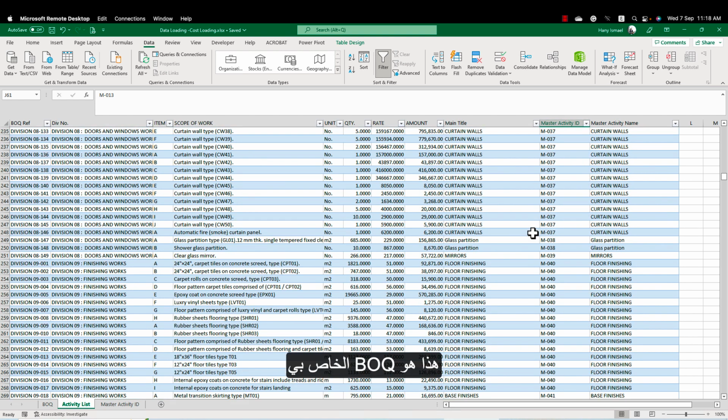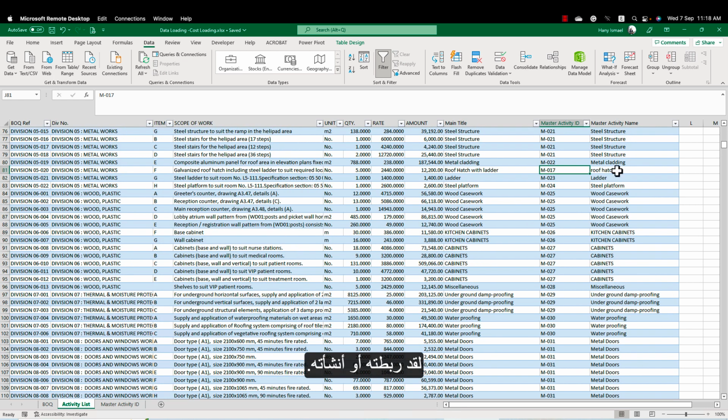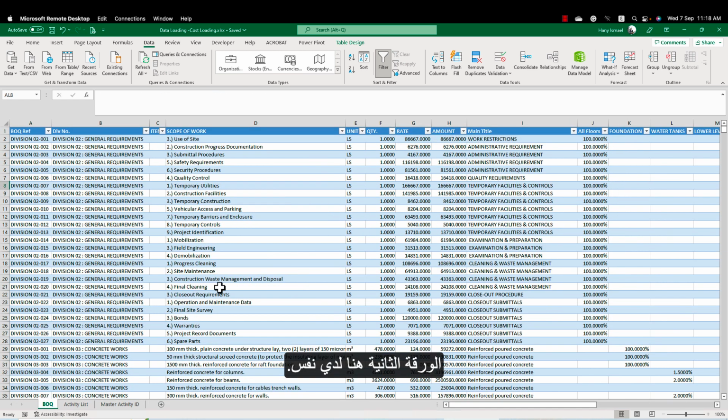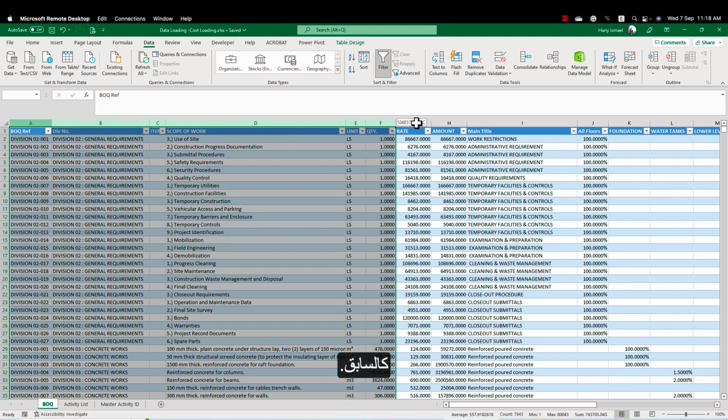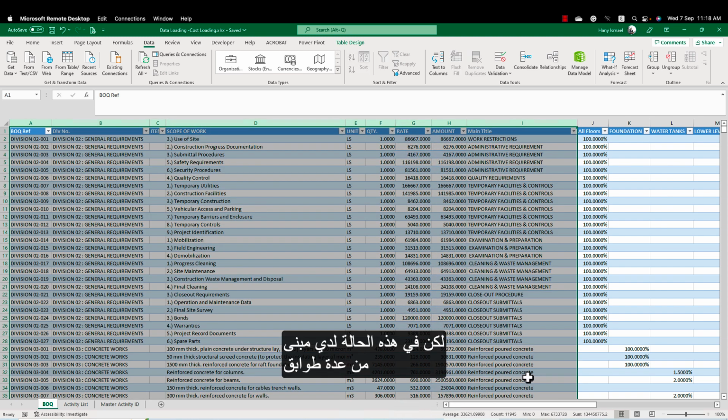So here, this is my BOQ. I linked it or I created activity list from the BOQ. Okay, the second sheet here I have same as the previous one, but in that case I have a high-rise building, and this building has some floors, so I would like to put a percentage for each floor.